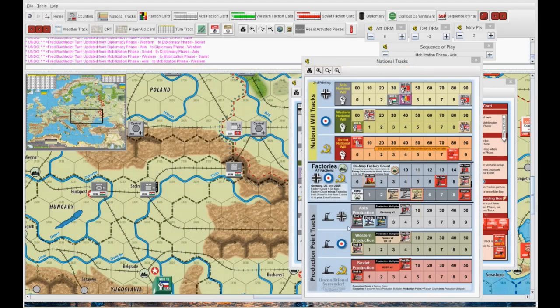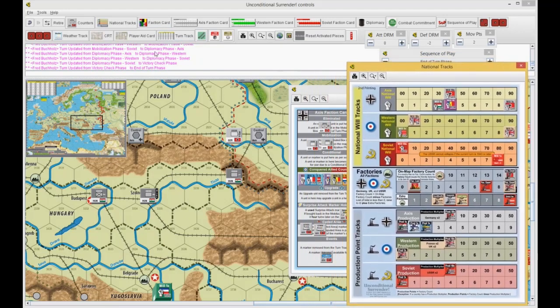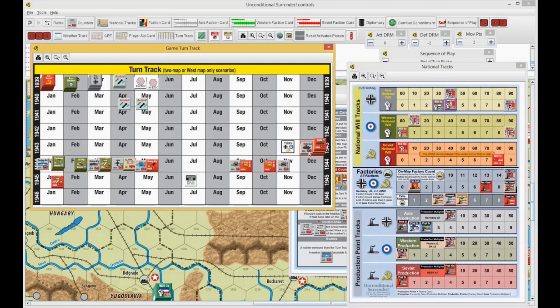Okay, so the Hungarians built theirs. Nobody has any other mobilization. We aren't talking because we're all fighting. They haven't conquered Germany yet, so the game's not over. End of turn phase. We're going to need the national tracks up here too, if I remember right. This is a December turn.